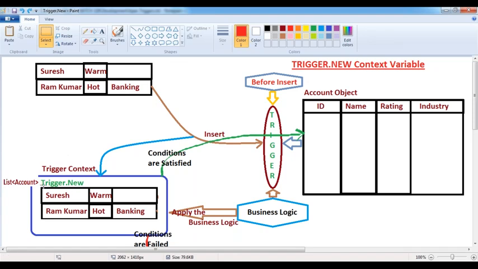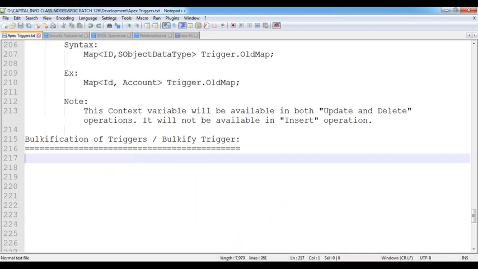These are not single variables, these are holding the collection of records. So in this case, please use context variables like trigger.new, trigger.old, trigger.newMap, trigger.oldMap. Use these context variables, collect all the records at a time, hold them inside the collection, iterate the collection from starting to ending, perform the required validation, and then decide whether the record can be accepted or rejected. Here we are using the concept called the bulkification process. Not only normal DML operations need to be bulkified, triggers also need to be bulkified. Triggers should fire only once.